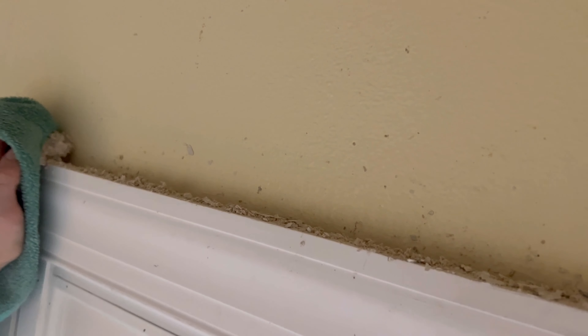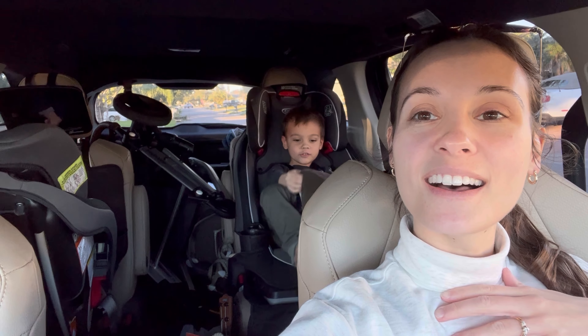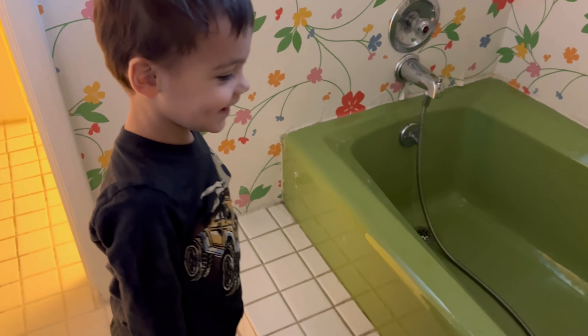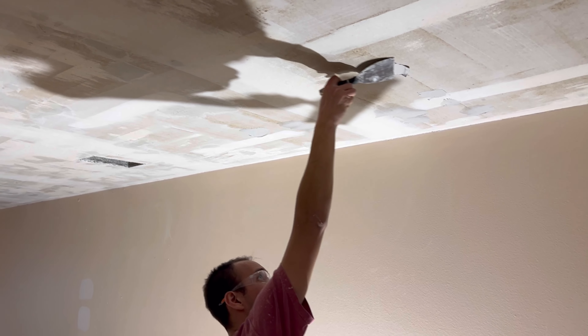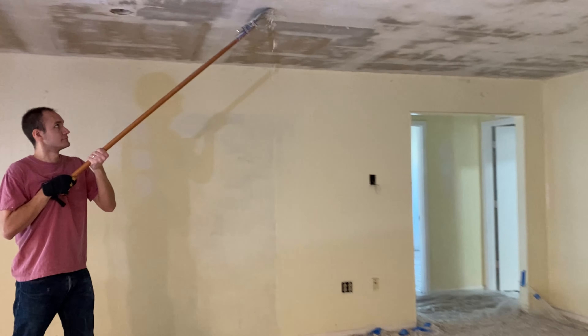What are you most excited for Gideon? 'Daddy taking off the wallpaper.' I'm excited for that too. He was covered in paint — look at the bathtub! He loved it, said it was clean. They're so funny. I think we might have a hard time convincing him we're going to update that bathroom, but it was precious to see his reaction. We're so happy that he loves his new house.